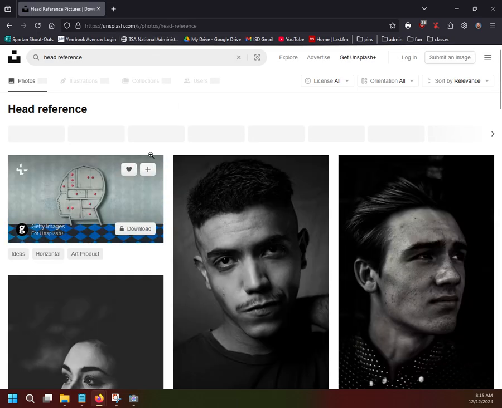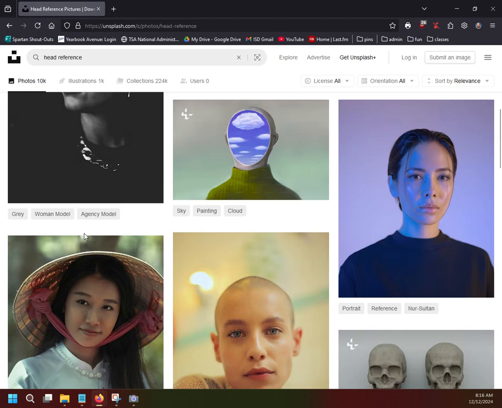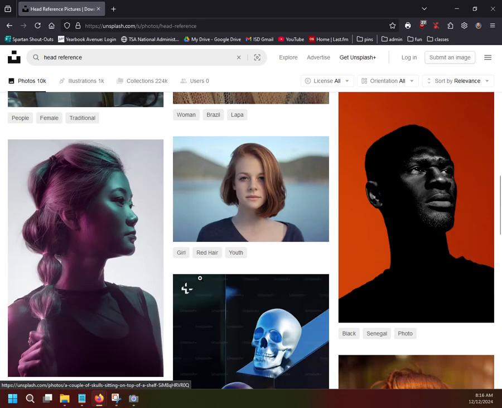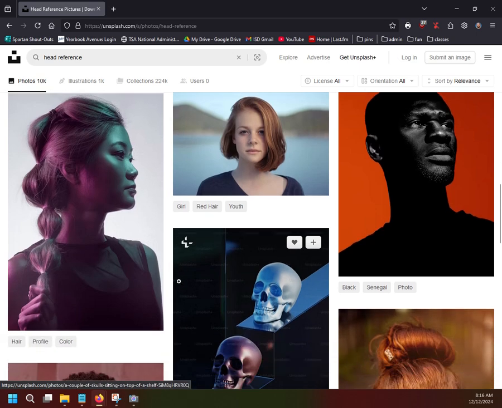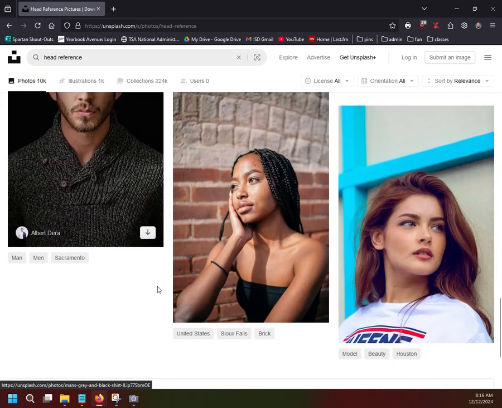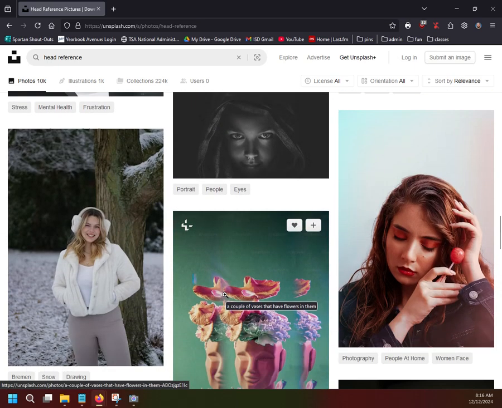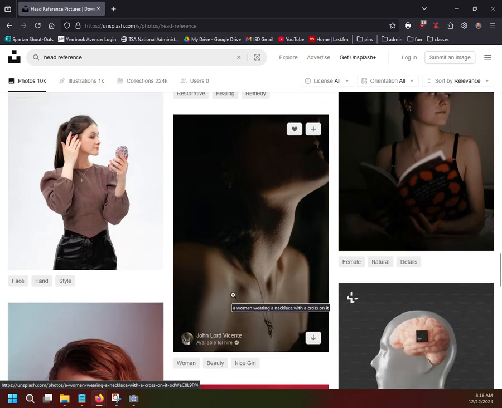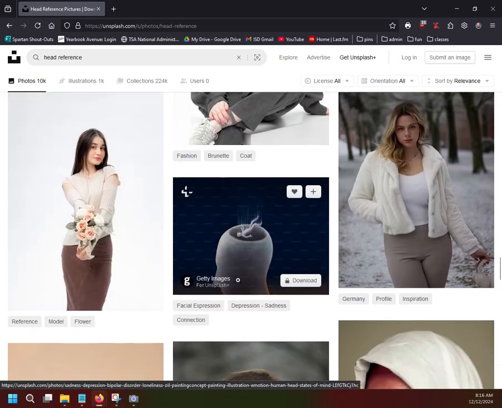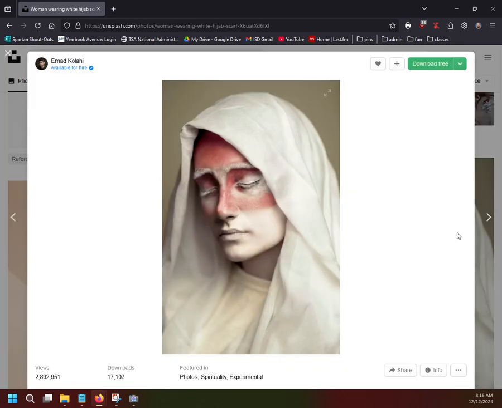All right? So the cool part about the Loomis method is because it's a strategy to create the head piece by piece, you can use basically any reference and the skills will still apply because you're breaking it down Lego style as compared to trying to make a direct copy of it. Just show me heads. Okay. Let's do this guy right here.